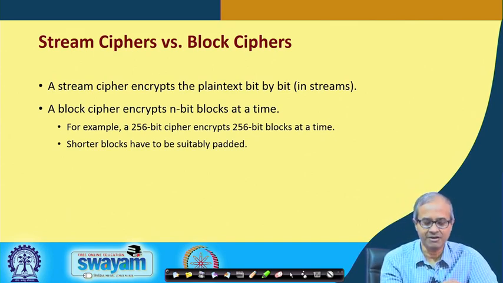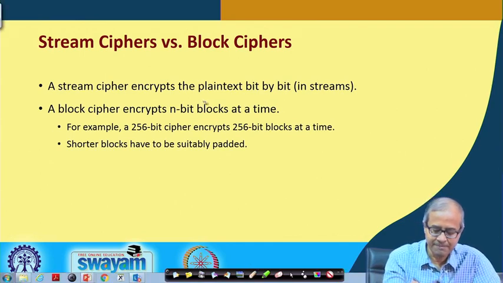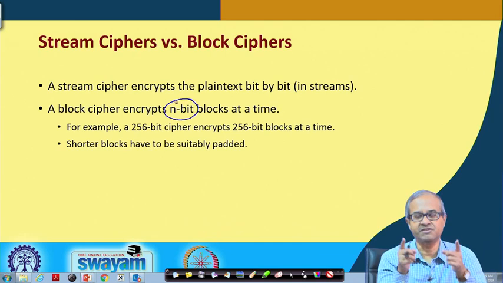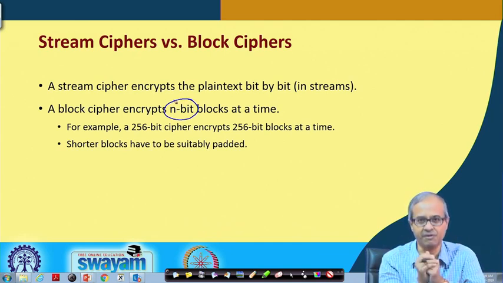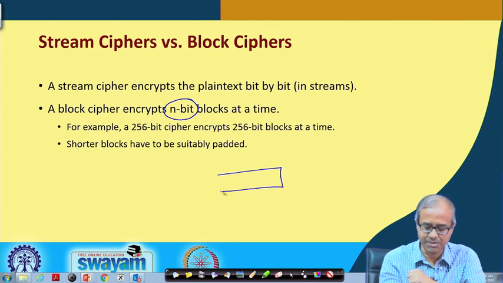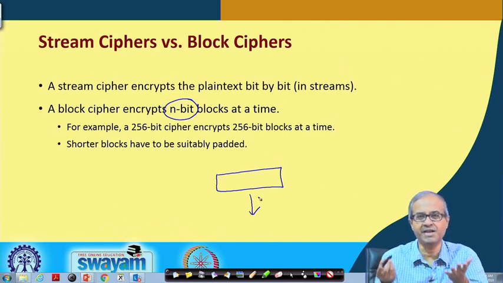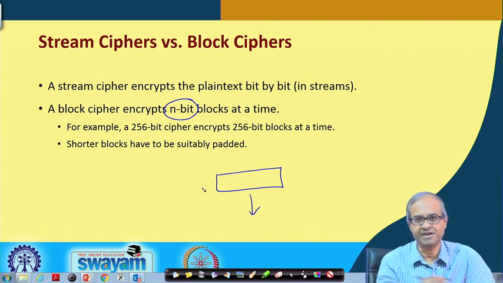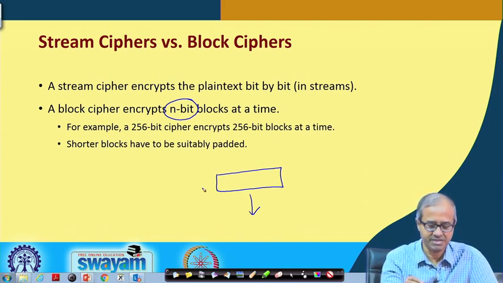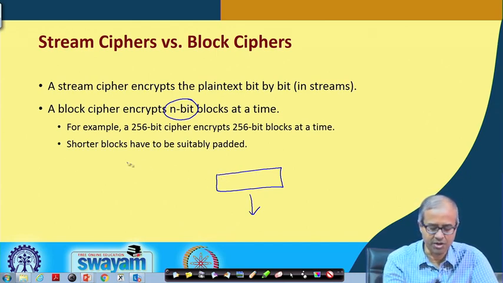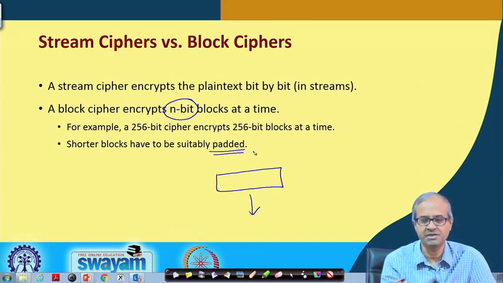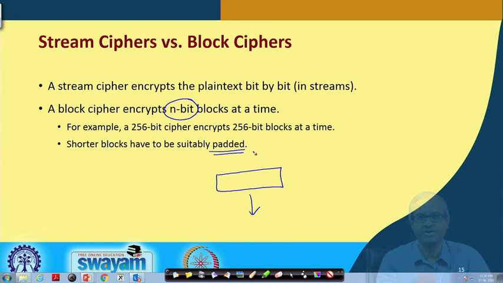But in a block cipher, we consider n bits of the block at a time. It can be 64 bits, 128 bits or 256 bits, whatever is the value of n. So, I take a certain number of bits of the cipher text, I convert it or decode it into plain text, or for encryption the reverse process. I take a certain number of bits of my original message, I encrypt it, and at the receiving end I will decrypt it. This is called block cipher. So, if my block size is smaller, then I will have to do some kind of padding with zeros or ones to bring the block size to the required value.